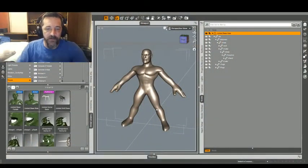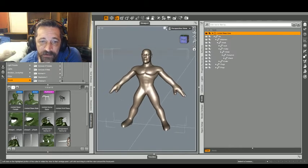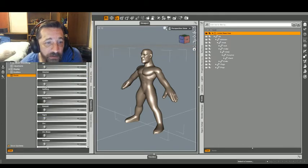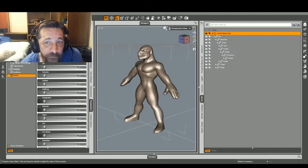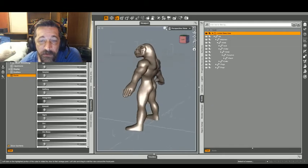So, enough about the character. Time to go ahead, pop over here, and start working on the character. What we're going to do, first things first, we're going to place on him the parts that we're going to need. He is a silver dragonborn. First, let's change the race to dragonborn. Yay, look at that. He grew and now has a dragon head.